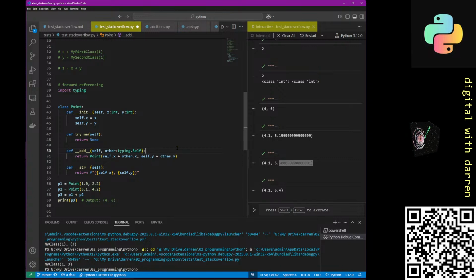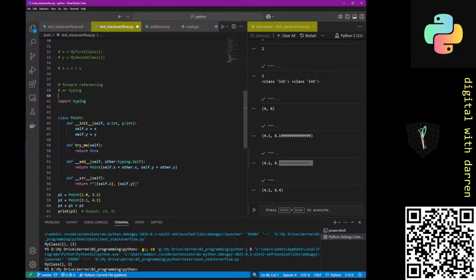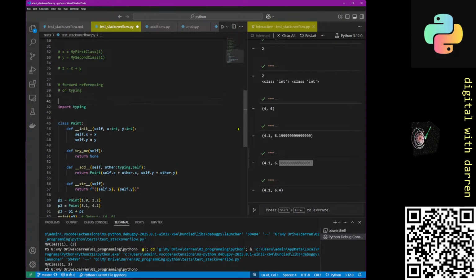Now you've got two options here. So forward referencing, I might throw this out of the window now, or I'll put a big fat or typing. You choose, right? I don't know how to do the casting of votes thing on here, if I could even do it, but that's a really interesting one in the comments for the user.